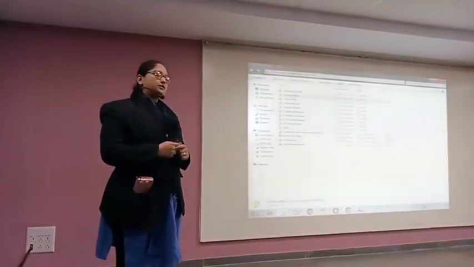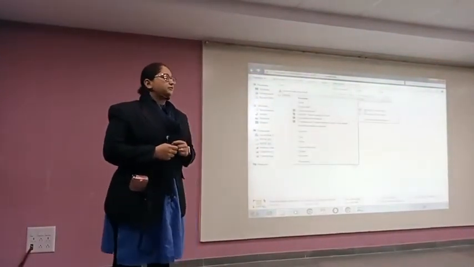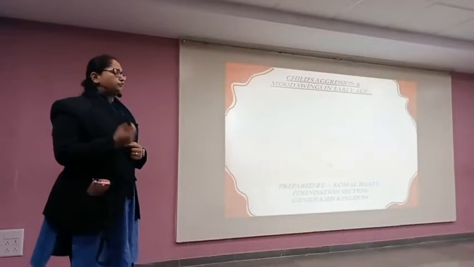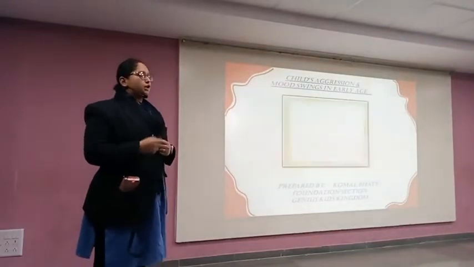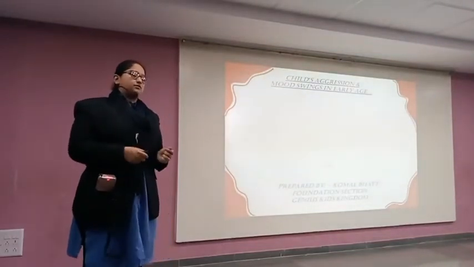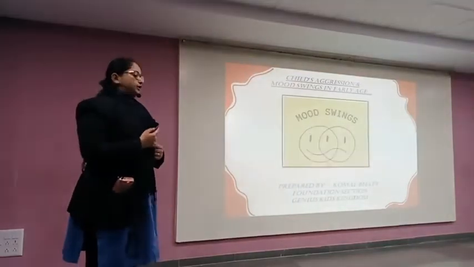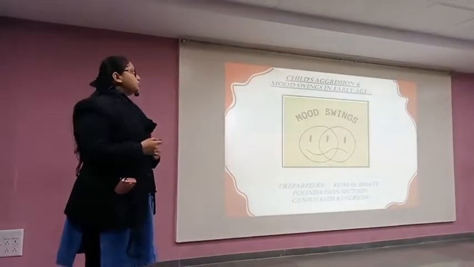The topic is child aggression and mood swing. First of all, I would like to share why I selected this topic. Because I work with the prep students, I want to know the reason why a child has so much aggression nowadays. And after Corona, it increased. So my topic is child aggression and mood swing in early age.